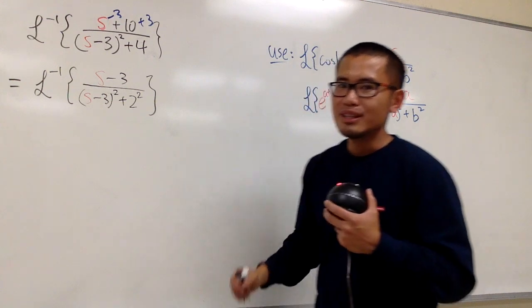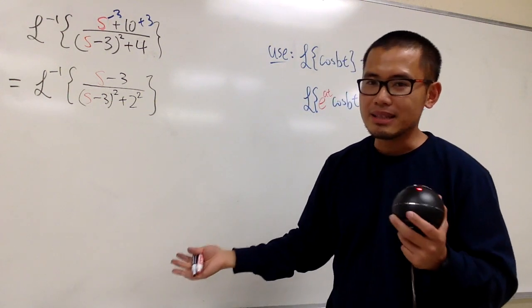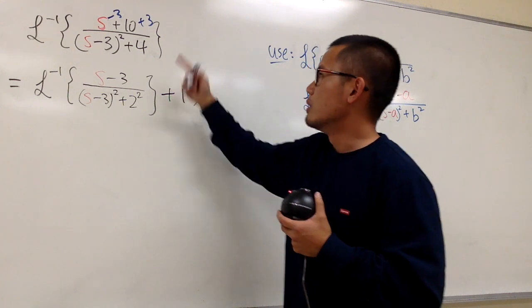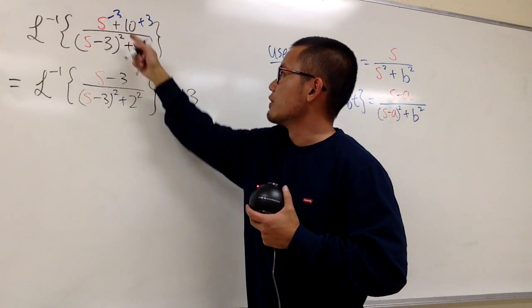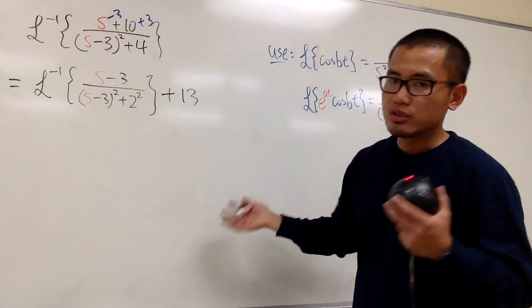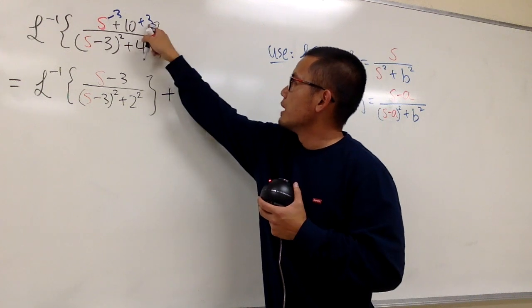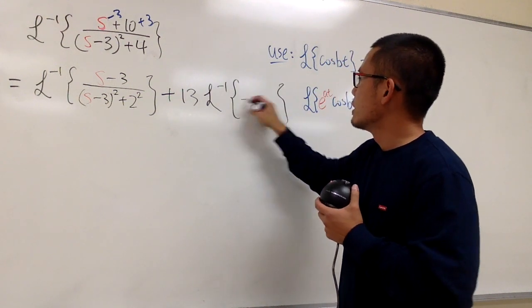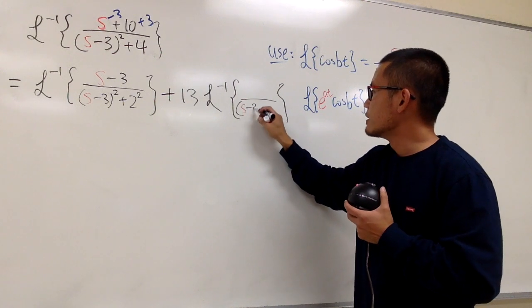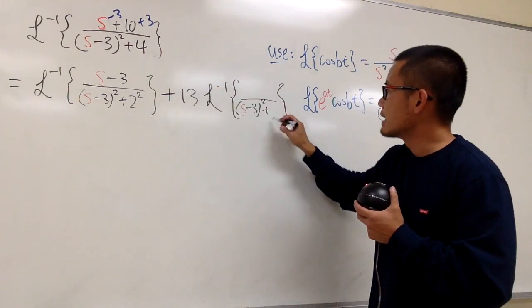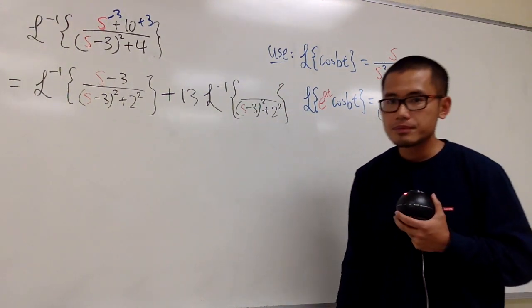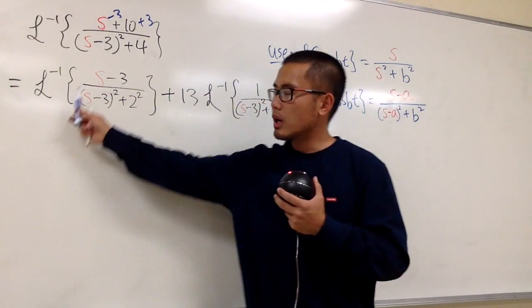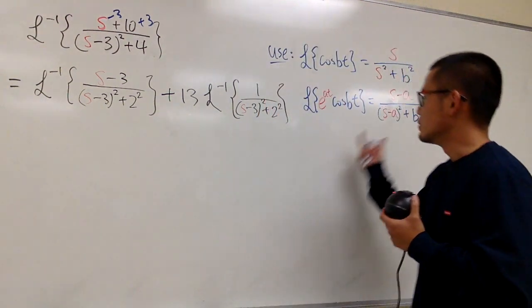I can put down 13 over this denominator. Well, the 13 on the top is just a constant, so I can take it to the front because Laplace and inverse Laplace are both linear. So let me just say plus 13 in the front. And remember, s minus 3 plus 13 is, of course, the original s plus 10, so I didn't change any value. To continue, yes, 10 plus 3 is 13—I put it out front already. Then we have the inverse Laplace. Let me put down the denominator: (s minus 3) squared, then plus—once again, the 4 is 2 squared. On the top, technically I have a 1.